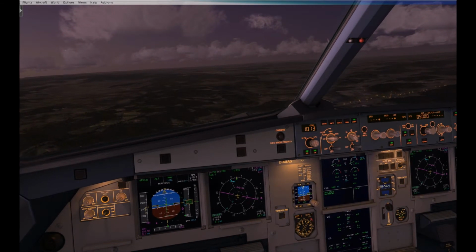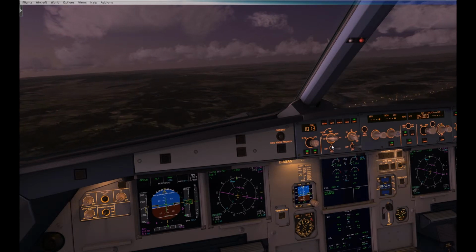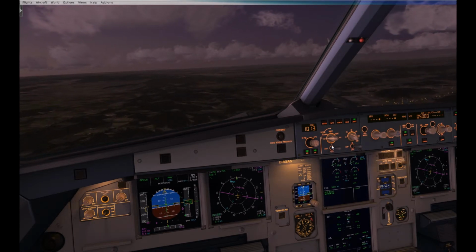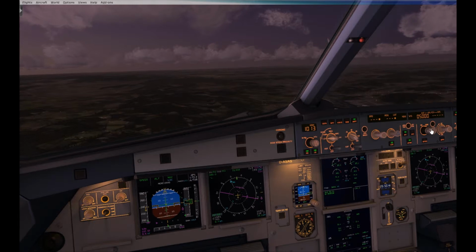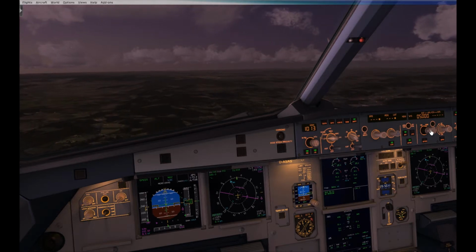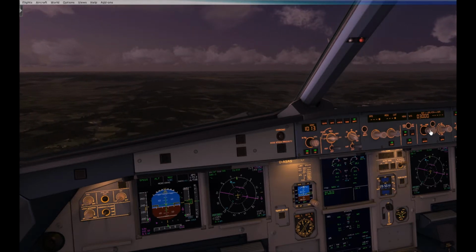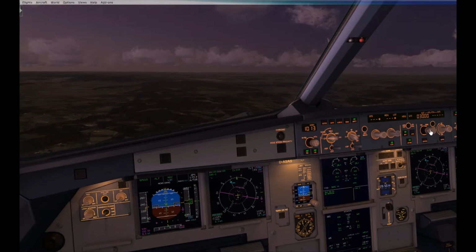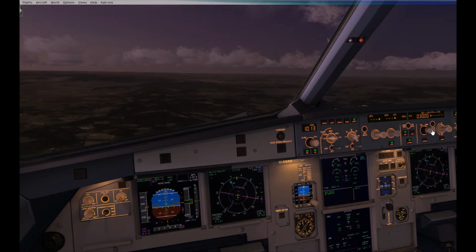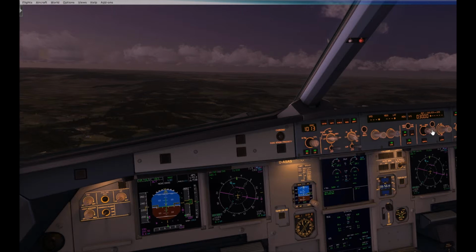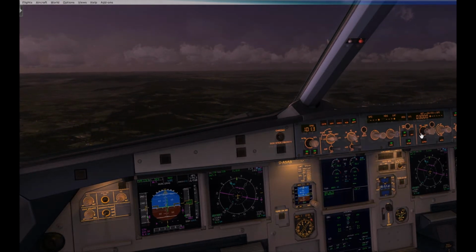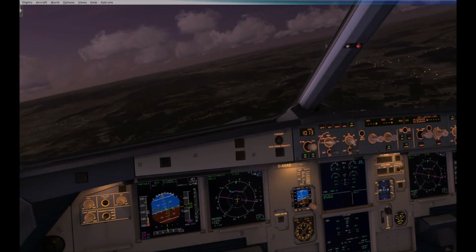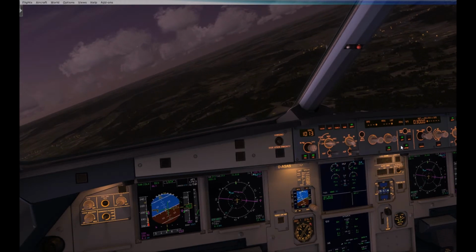Flight attendants, please prepare for landing. One tower, jump with 5 initial.